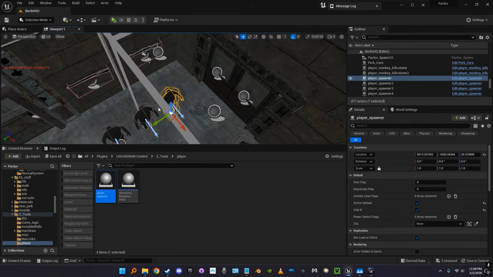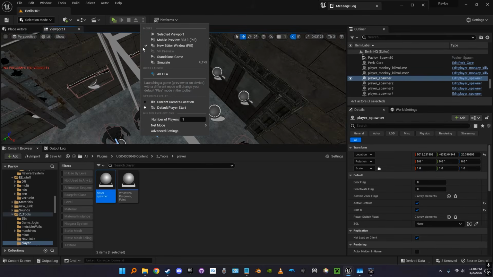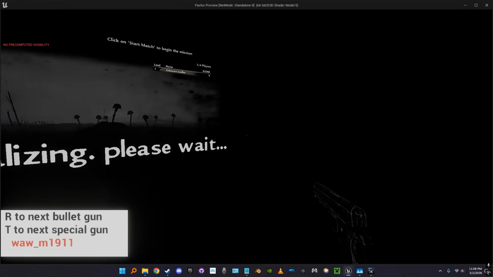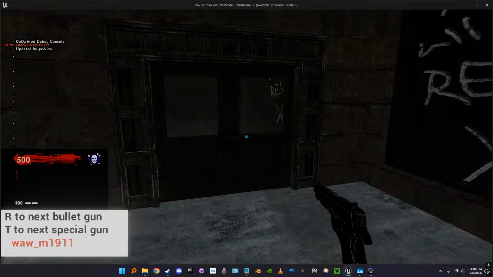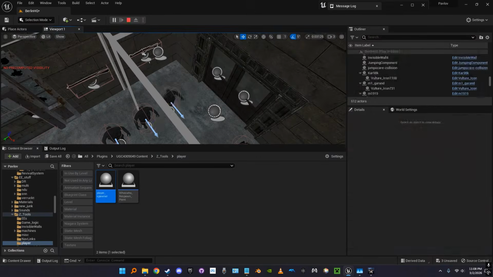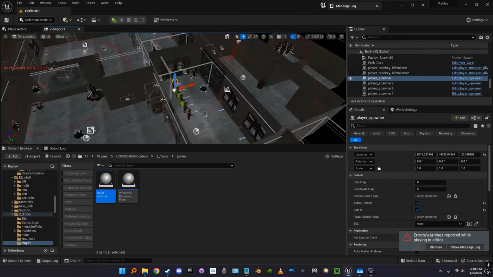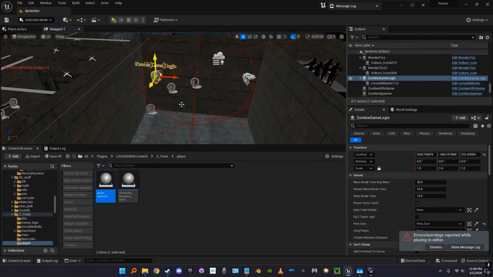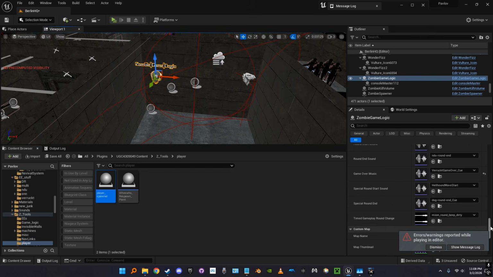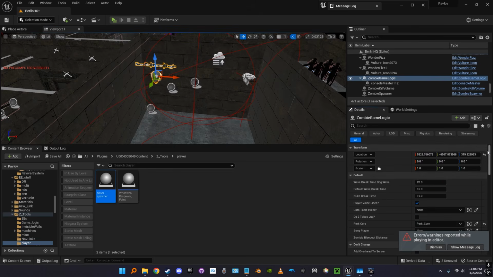So now you'll notice default, if you go default player start, begin play, now we spawn in the menu room. And then when we start the game, it'll send us here. But if you do a custom menu room, you'll want that checked.